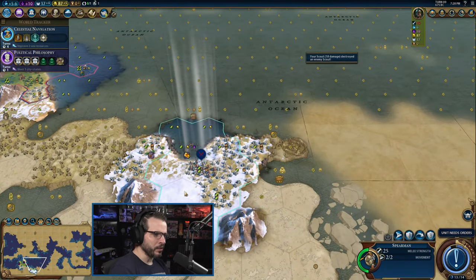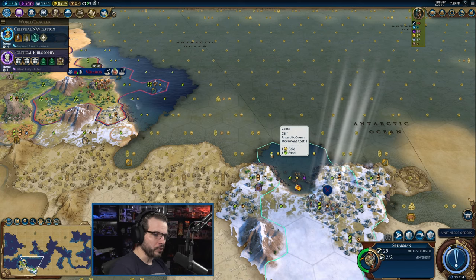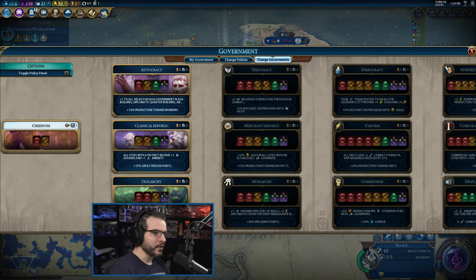Oh, there's a barbarian encampment right there. But where are spearmen? Spearmen are not good for going against barbarian encampments because they're going to be facing up against other spearmen. Warriors are great. I'm going to get you out into the water, bring you back home. We'll let our scouts do the rest of the scouting.